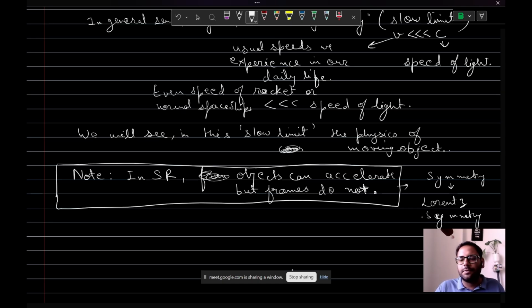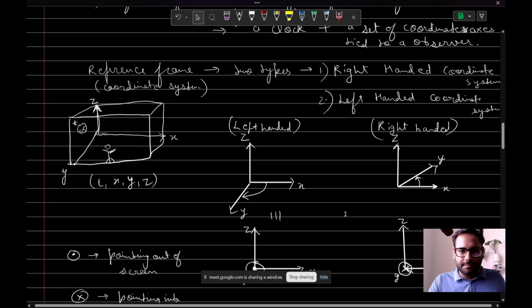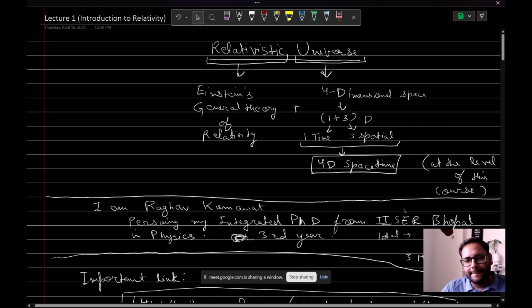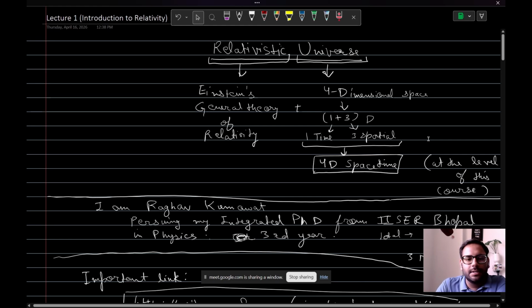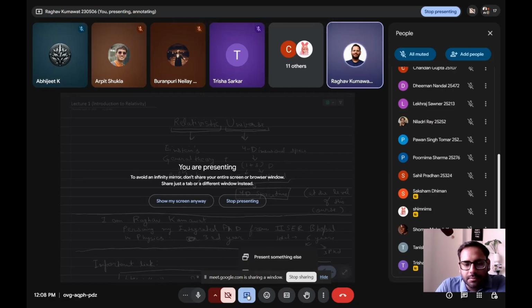It is again the name of a scientist, Lorentz. Okay, so wherever there is a symmetry, there are conserved things, there are conserved laws. We will see that. So for now, this is enough for today. If you have any questions, you can tell me or ask me. So what did you learn today? I'm just turning off my screen now.